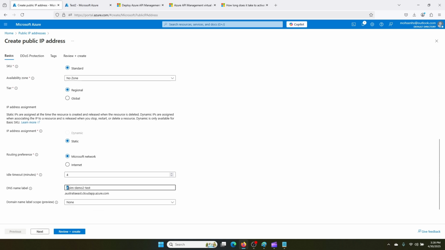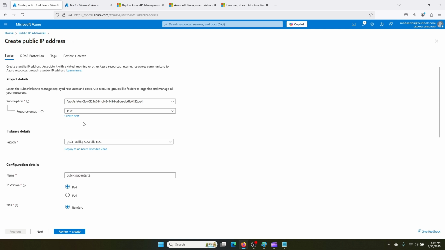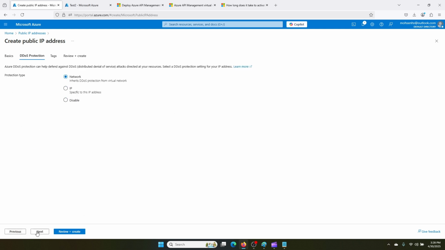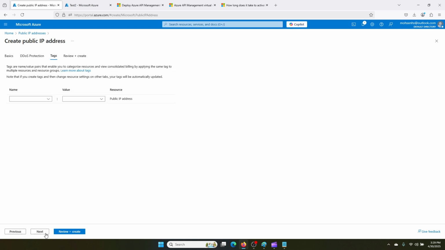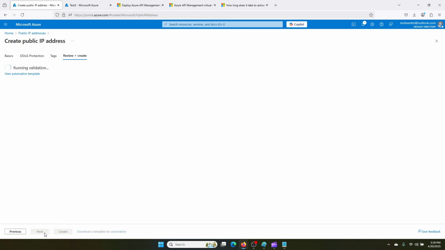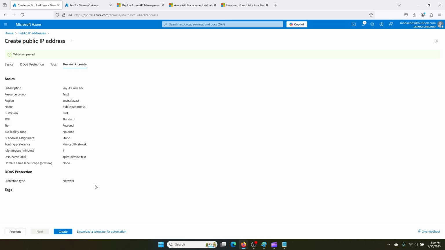Change this one to lowercase, otherwise we're gonna get an error. I think the rest should be okay. Next, we're just gonna enable that one. Denial of service gives us some level of protection. Seems no error. Validation pass, and now create.